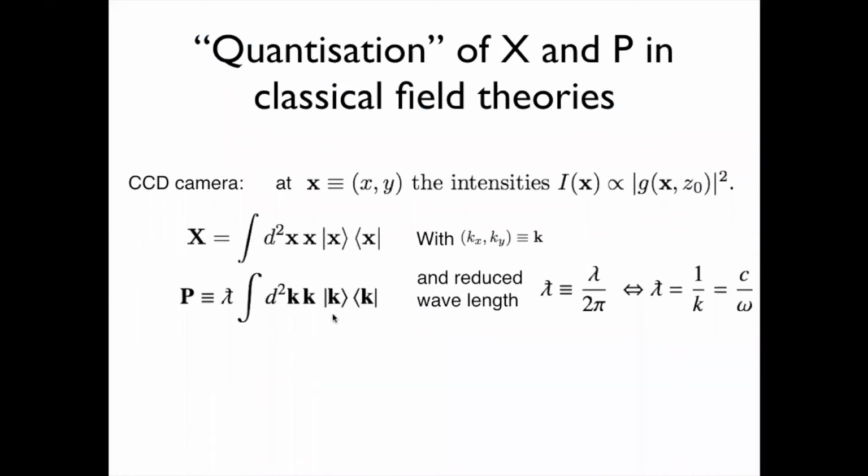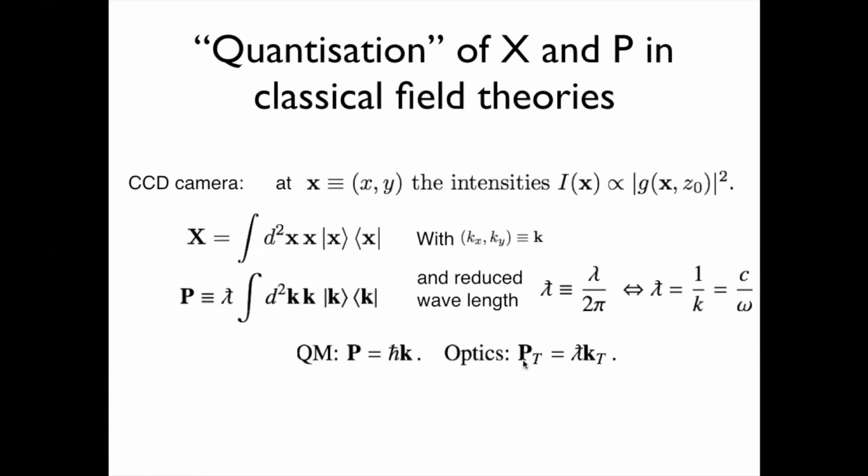Okay, and we can go further. We can define position and momentum operators, where I introduce here a scaling factor, which is the reduced wavelength lambda bar, so lambda over 2 pi, which occurs often in this context. So it's good to actually divide it by 2 pi, and it's equal to 1 over k or c over omega. And it is funny to see that in quantum mechanics we have the de Broglie relation, which is p equals h bar k, but in optics we have here, I put here a t because I'm actually talking about the transversal momentum. So how the electromagnetic field disperses, how the wave spreads on a transversal plane. I'm not talking so much about the propagation. I will do that later.